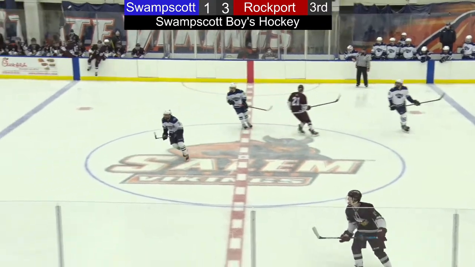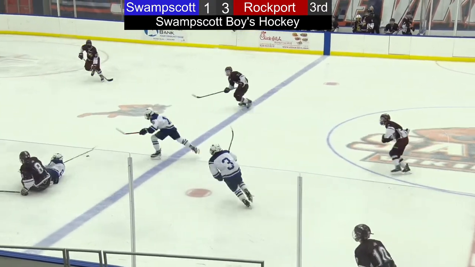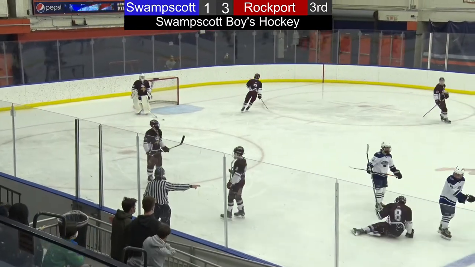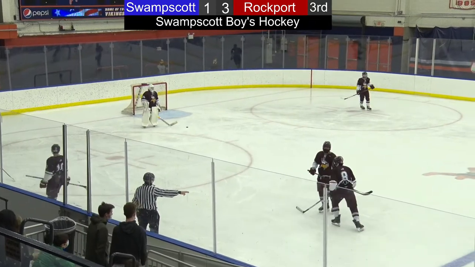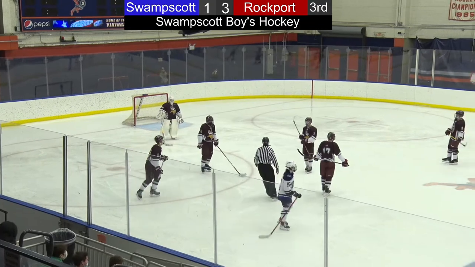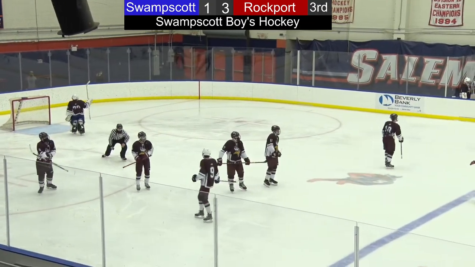And Ryan collects at the red line. And a big hit in the middle of the ice by Roddy, and that's going to be offsides, as Faya carried over after the hit. Roddy went into the offensive zone. So 9:38 to go. Swampscott down by two. Yeah, we can finally see the Swampscott offense starting to get to work.